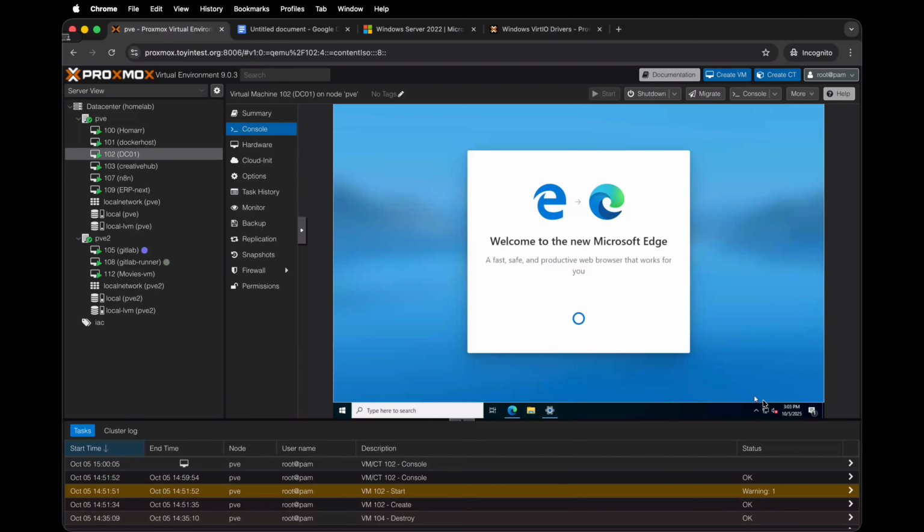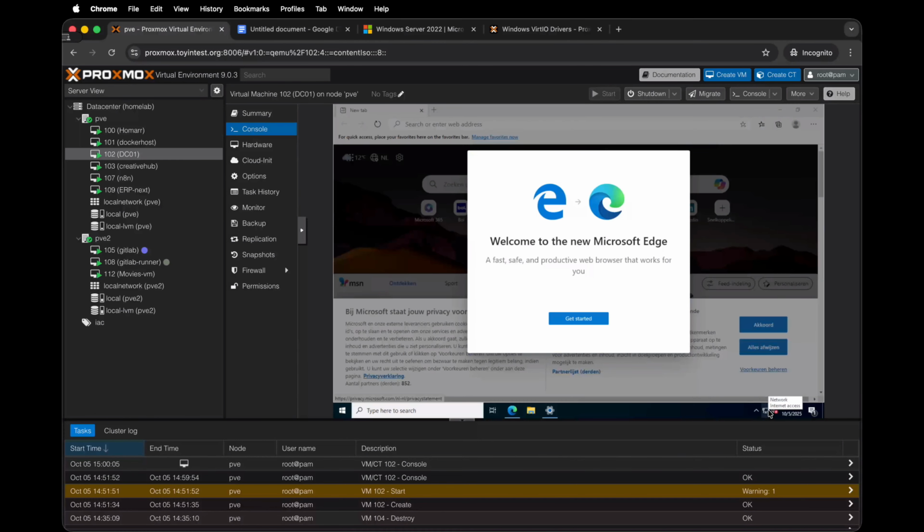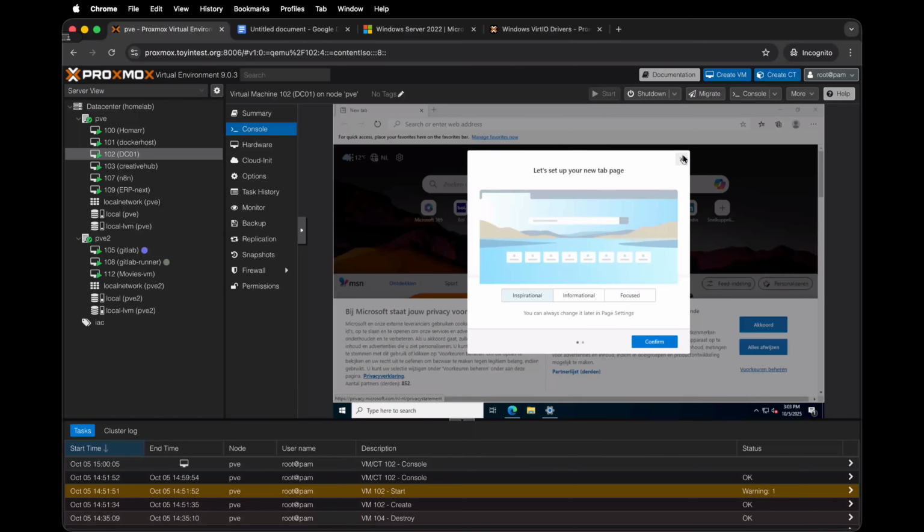You can see that I can see network internet access. So that's good.